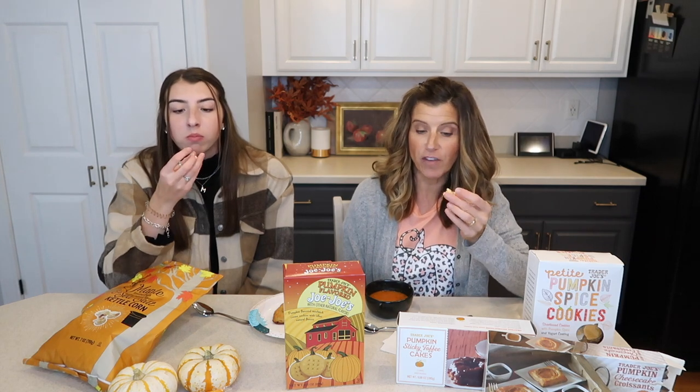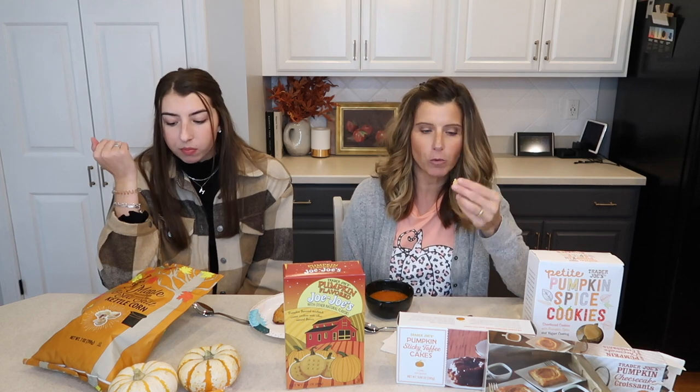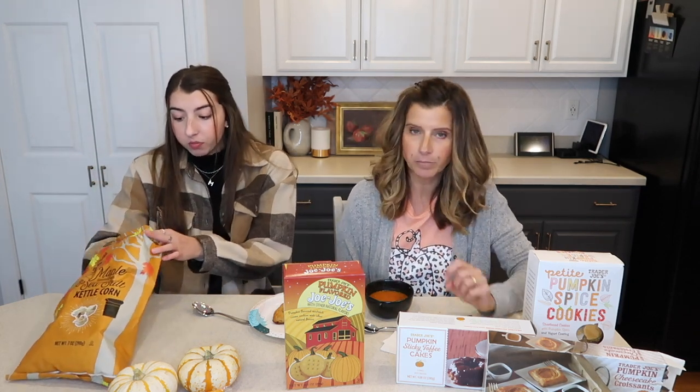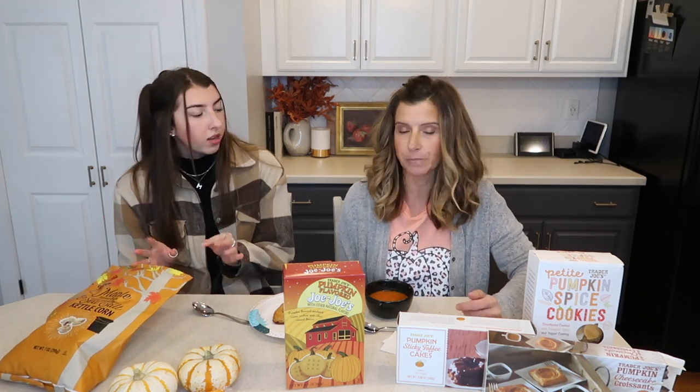I think it's amazing. It's very sweet. I don't taste any salt. That's the only thing. Yeah. A little bit of salt would balance it out, but I would say there's some of those pieces that are coated in the maple syrup, and I'm not a huge fan of those because they're so super sweet. I feel like it's just crystallized maple syrup. That's it. I don't even taste popcorn.